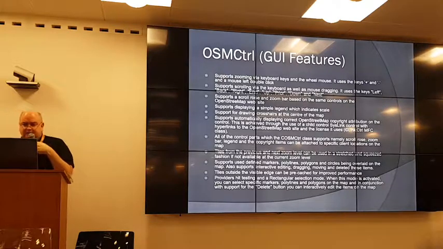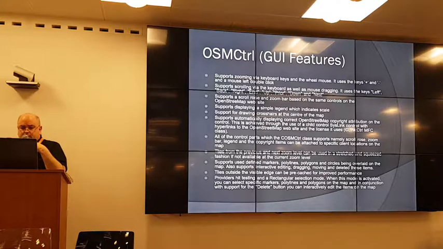Standard features, things you'd expect: plus, minus, zoom in, double click, page up, page down to navigate the map. The legend I showed you, there's a crosshairs there to show you the center of the map. The one thing OpenStreetMap does insist on is that you attribute the data. It is unencumbered, it is licensed, but it's not copyrighted. The request is that if you're going to use or present that data, you attribute it correctly. So the little app that I have just attributes it and links off to the wiki for OpenStreetMap.